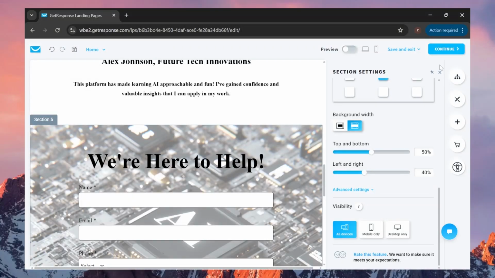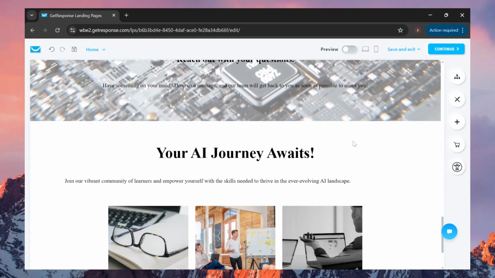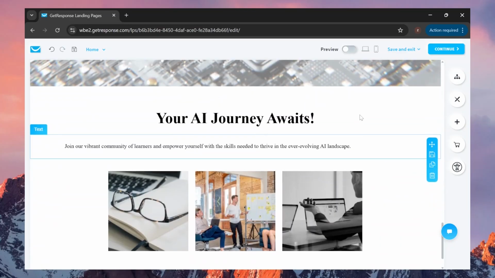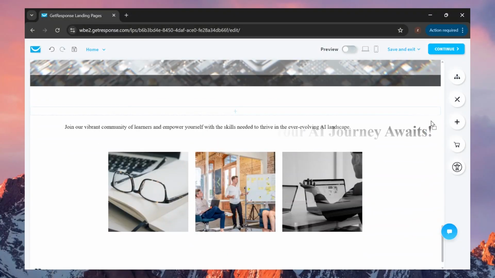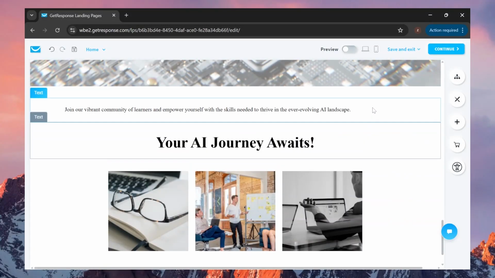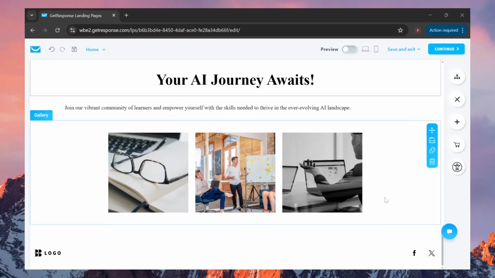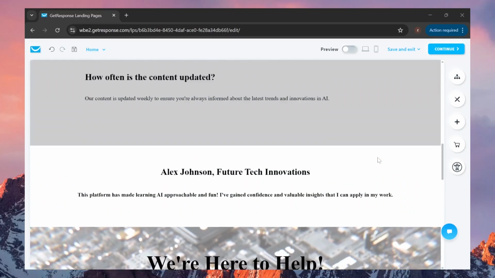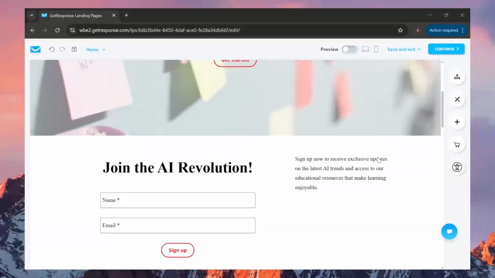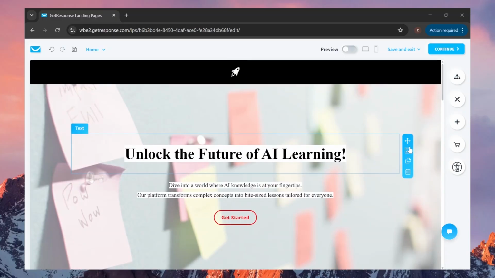So you can play around with all those things, and if you want to move any of your sections, all you have to do is click on this mover button and drag it wherever you want. So it is that simple to customize your own website, and if there are any unnecessary sections, you can always go ahead and delete them, like simply clicking them and selecting this delete option.